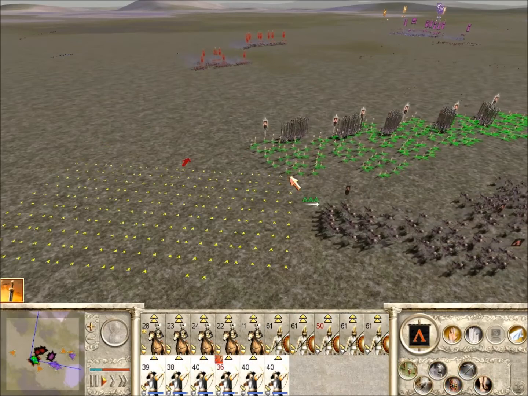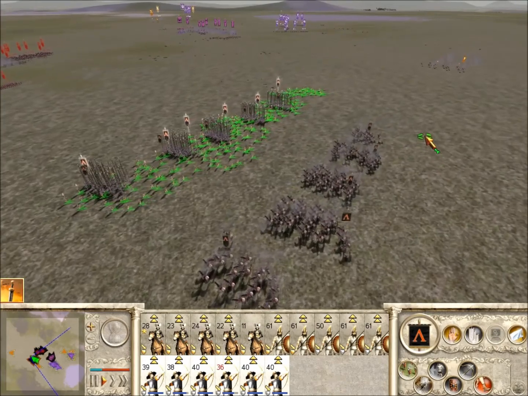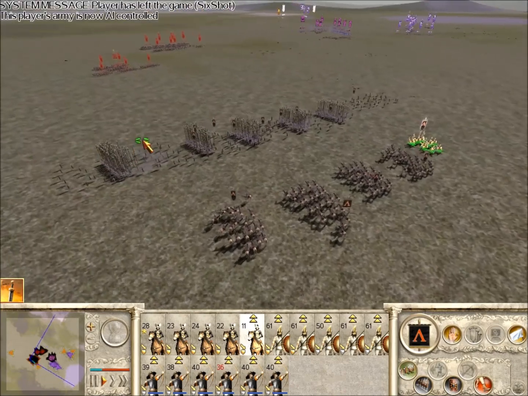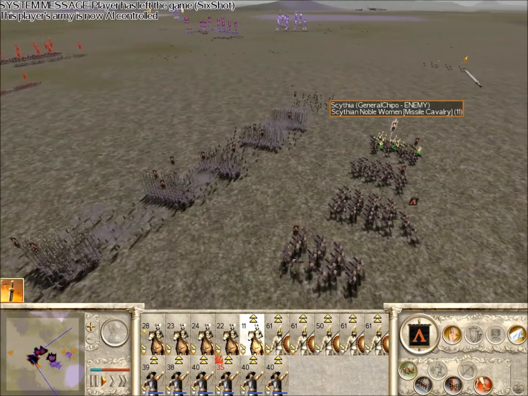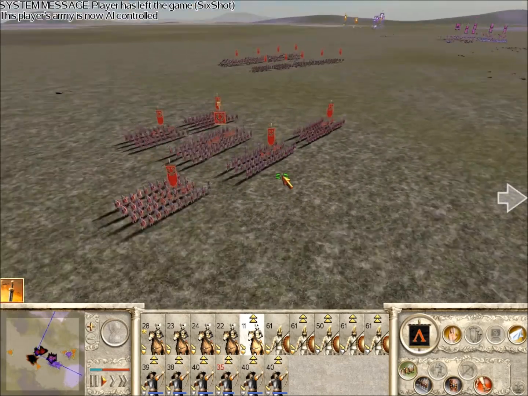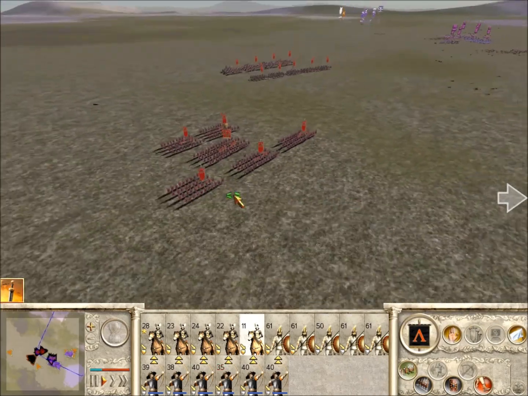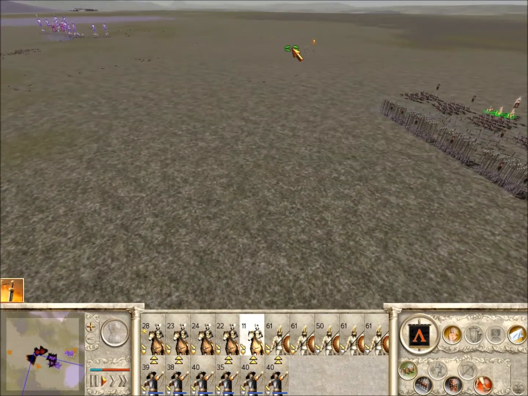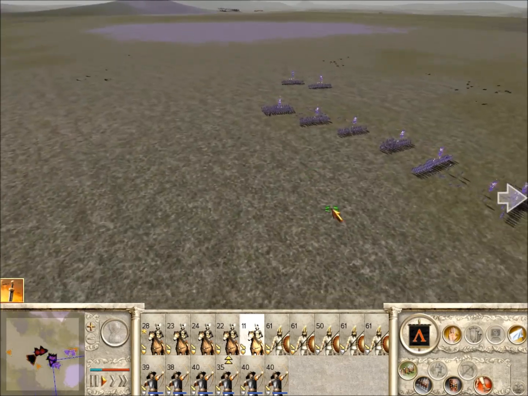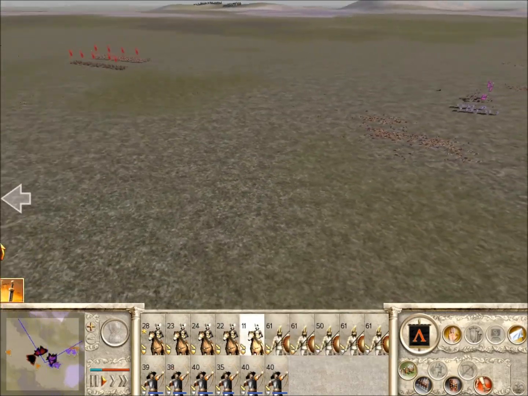Alright, right here, the Roman and me are lining up for battle. Meanwhile, the Scythian player is still taking pot shots at my archers. He's gonna get a few kills, but nothing too detrimental. And I noticed that his Lionhearts, the Julii Romans, his archers are unupgraded. Although they're archer auxilia, so they do outrange my archers by far.